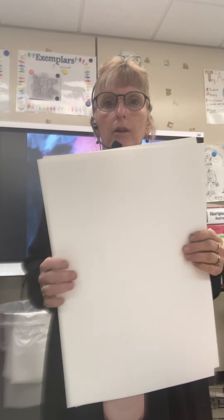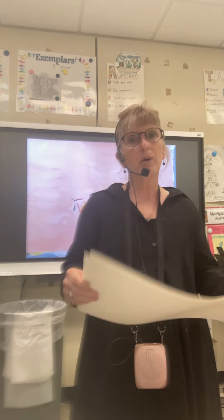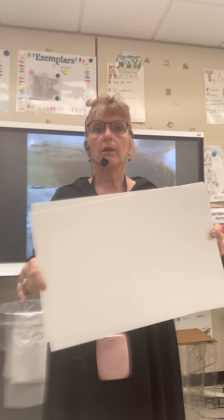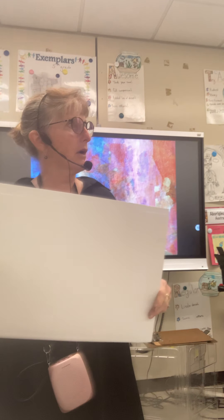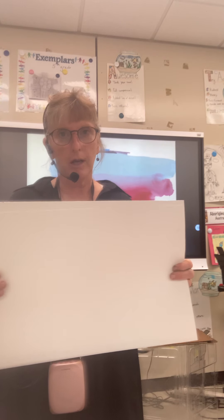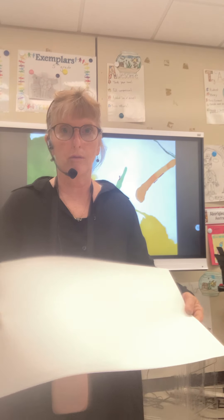You're going to put your name and your teacher's name — and where you sit is usually helpful — on the back with pencil. If you don't have a pencil, there is some in the yellow basket right by the red. So your name, your teacher's name, and where you're sitting go on the back, then turn it over.